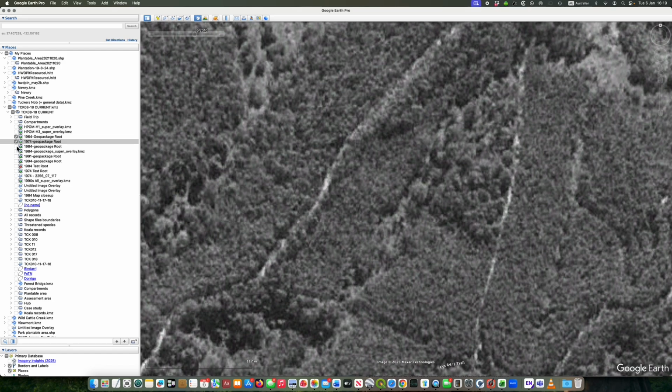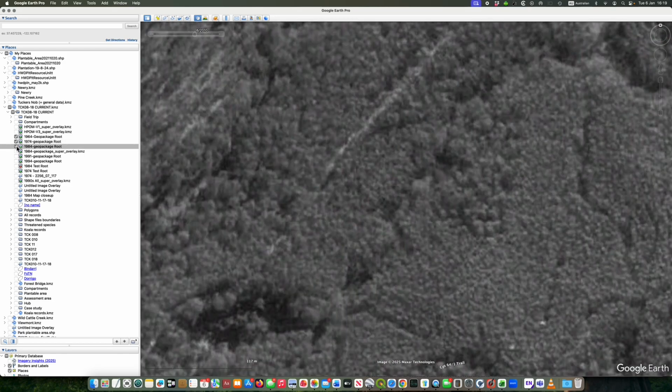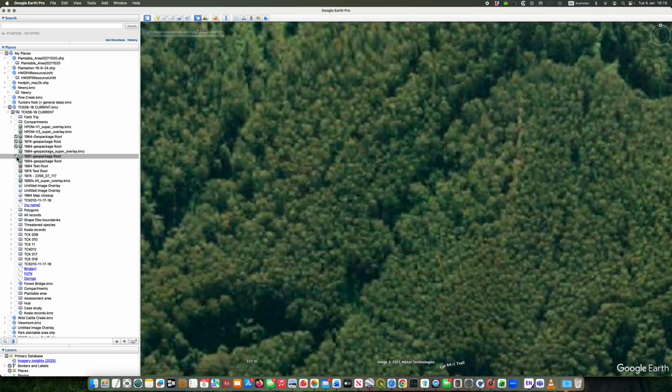We'll now go to 1984, and here it is, still natural forest located inside a plantation area. And here it is, still as native forest in the 90s.